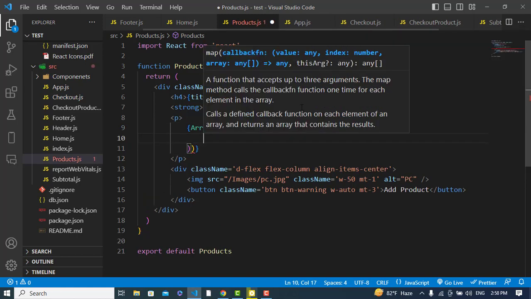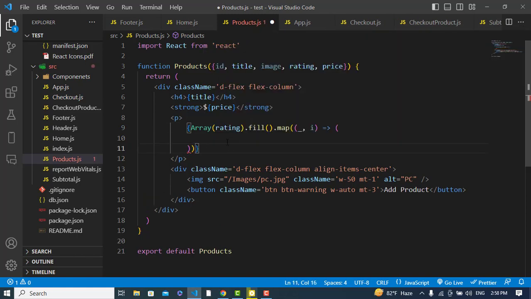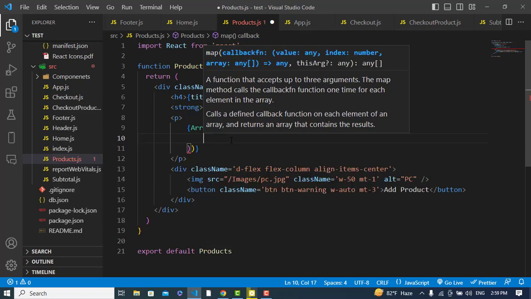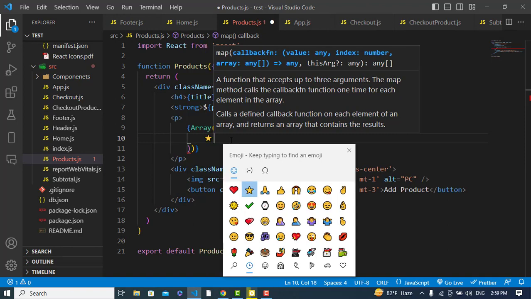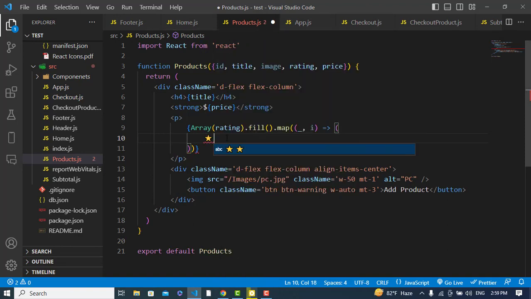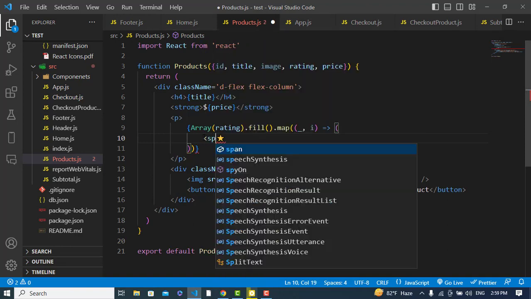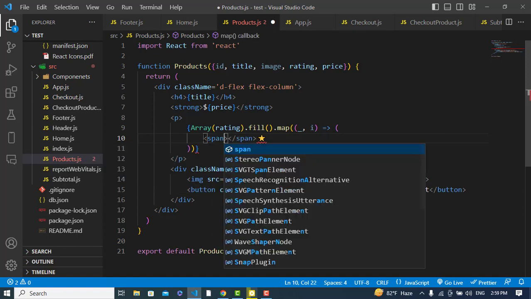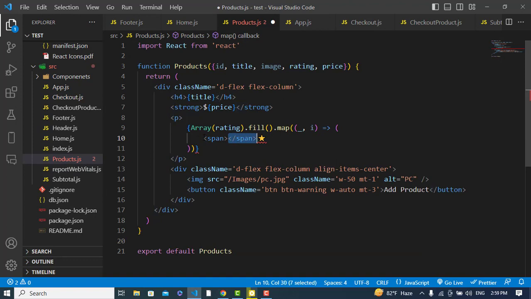So now let's just print here the star now. Let's print it in a span tag. After printing the star, now the image.